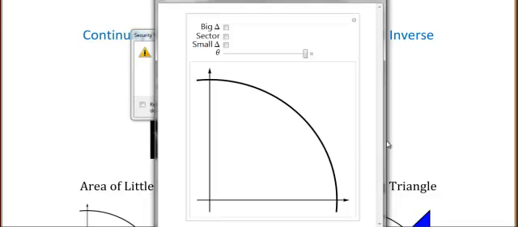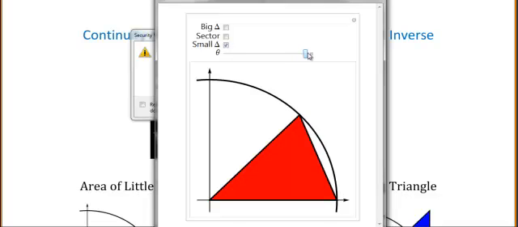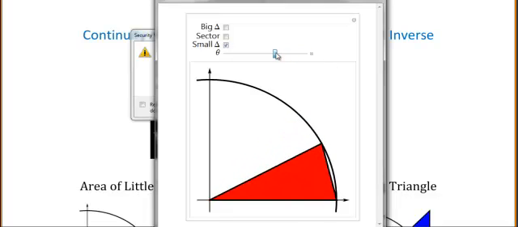Okay, if we have a circle, and let's call this the unit circle, so its radius would be 1, inscribed in that circle, let's have a triangle, and let's suppose that its central angle is theta. We can come up with the area of that triangle in just a few minutes. But notice this point here, since it's on the unit circle, this point has for its x-coordinate cosine of theta and its y-coordinate sine of theta.